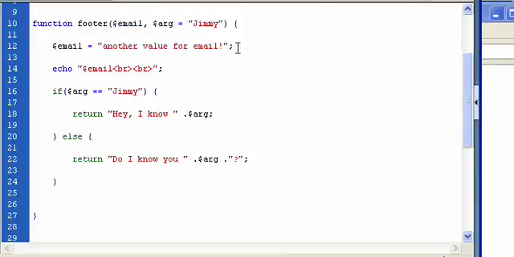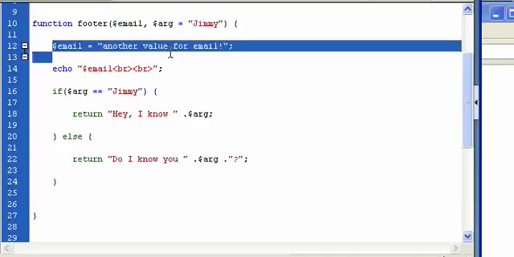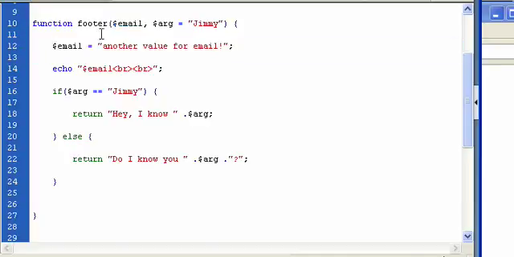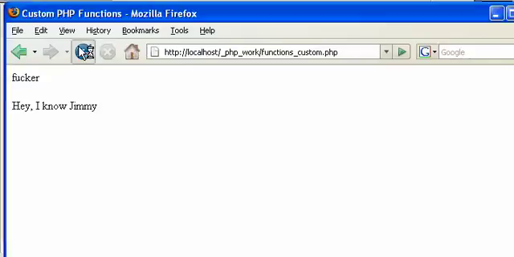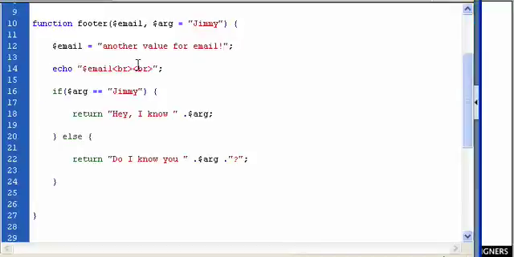You can define them again in here, or totally new variables, but understand when you define a variable again in here, you're essentially overriding whatever values people send you through the arguments. This is kind of stupid, but I just wanted to make a point that you can redeclare these variables and give them different values if you choose to. So I'll do that here. And again, another value for email.